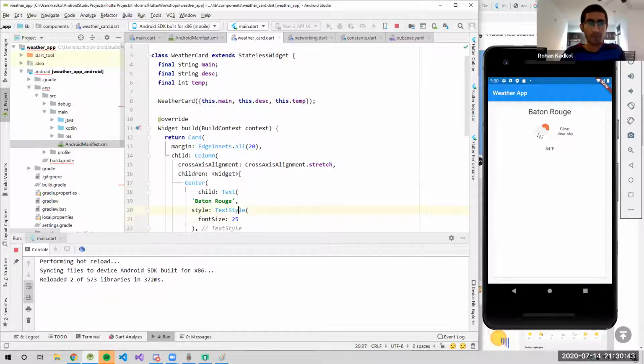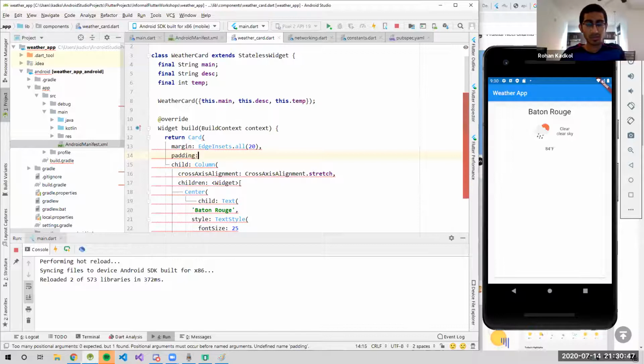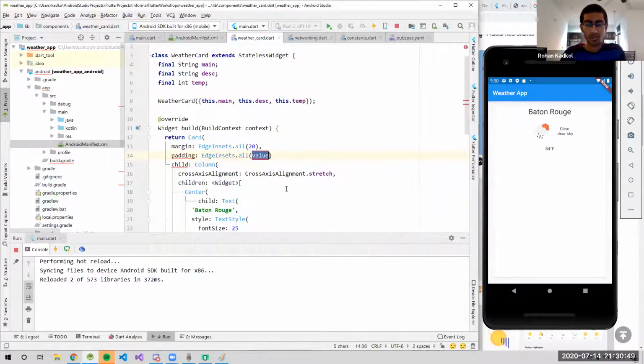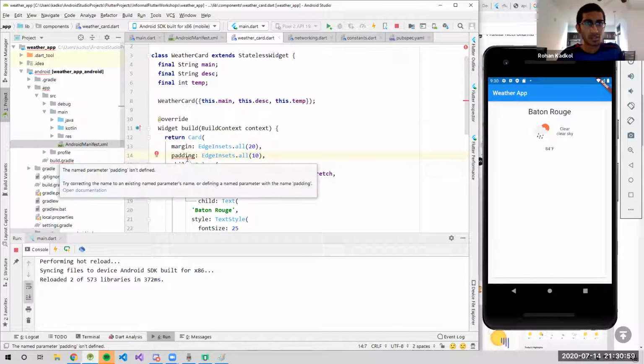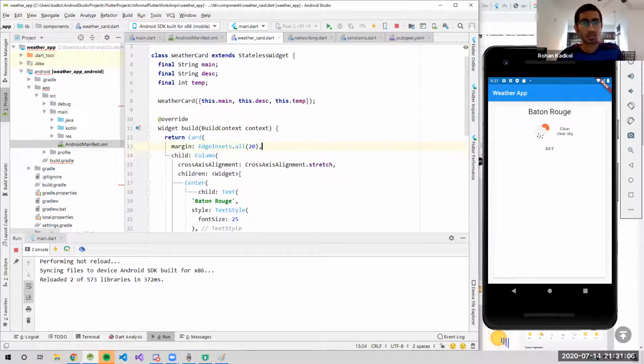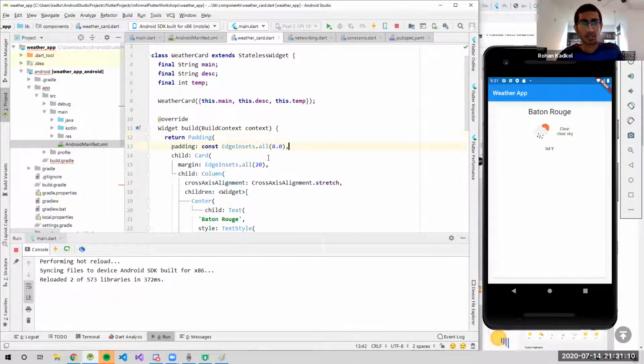This seems fine. And also our card, let's add some padding to it, a padding of about 10, so it won't stick to the top of the card. Is there anything called padding? There's nothing called padding in this, so wrap it within a padding.